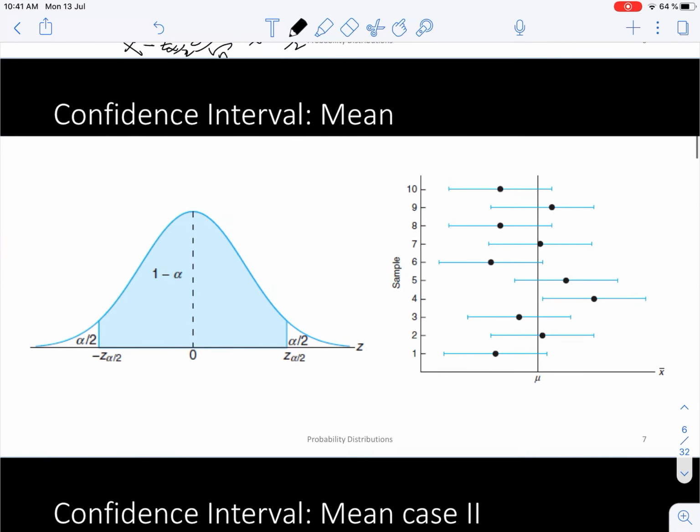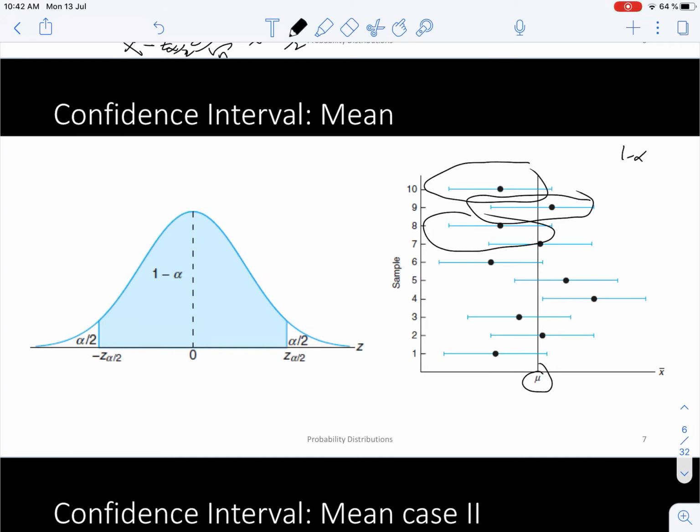Alright, so the confidence interval, what is the interpretation? It just means that using sample information, if you create multiple confidence intervals, as you see here, this is the true value. This mu here is the true value. It's the parameter that you want to estimate. So the confidence level means the percentage of times that the confidence interval is going to include that parameter.